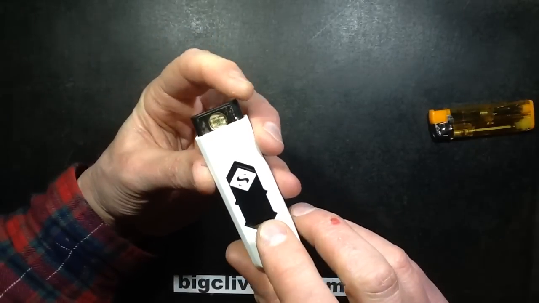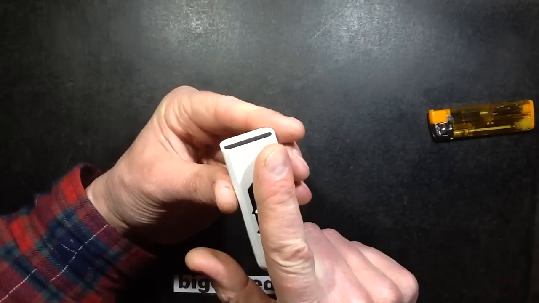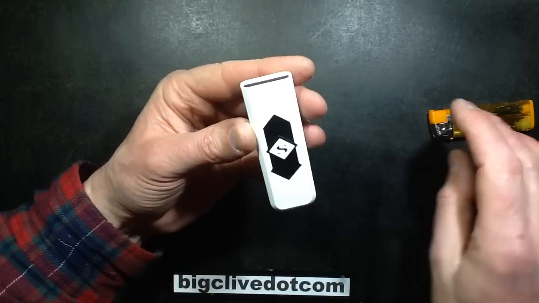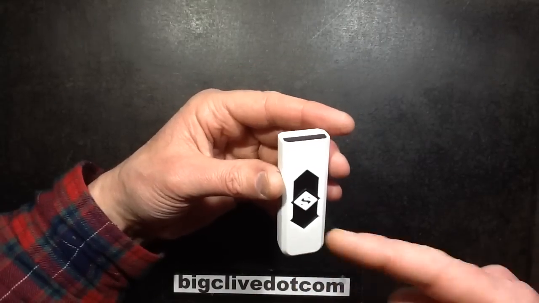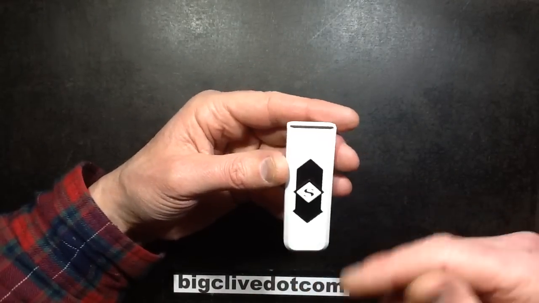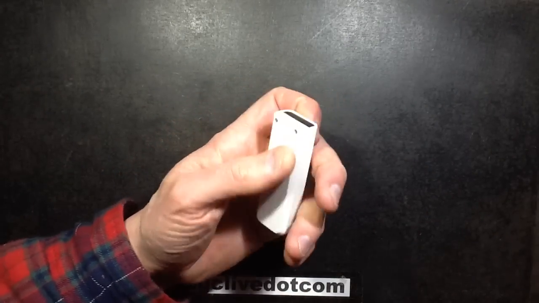And when the battery is low, that LED flashes on and off. That suggests that this may actually be based on the chip out of electronic cigarettes, which also have the heating element that can glow red hot, wrap round the wick and the charging circuitry. But anyway, let's open this up.